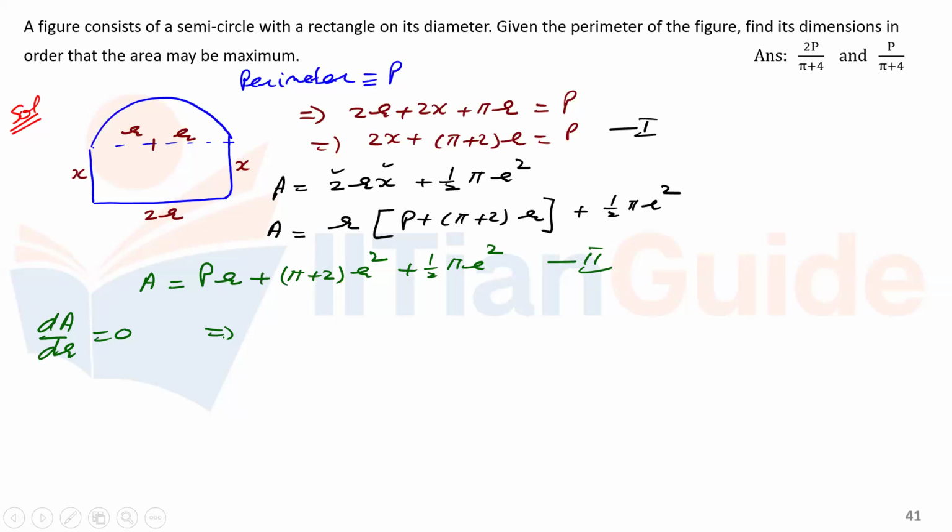हरी, हाँ जल्दी से. The value of X will be P minus (pi plus 2) into R. Which minus? Value? हाँ value बोलिए, of X. Value of X. अच्छा, value of X is P minus.